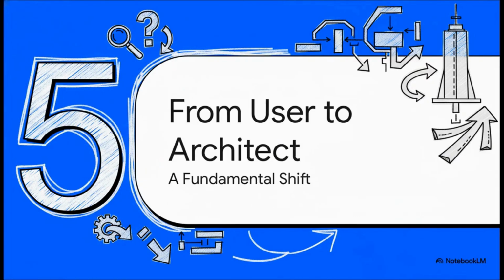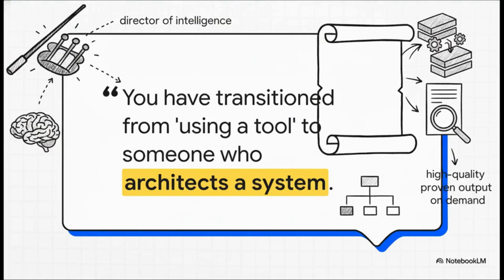You know, once you really get this logic, something fundamental changes. You stop seeing the AI as just a tool you're using. And that's the big idea. You become the director, the architect of intelligence. That blank page isn't scary anymore because now you have a library of these proven protocols you can pull out for any task. You can turn any idea you have into high-quality work basically on demand.